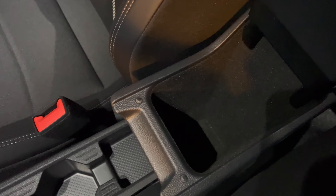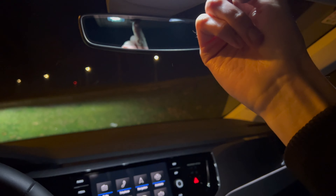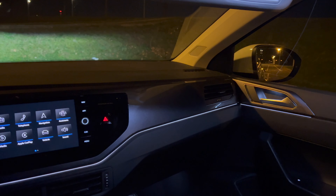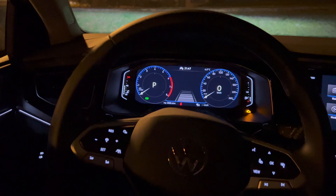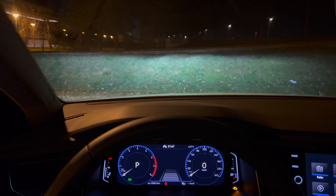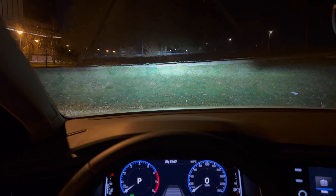There are footwell lights at the front but nothing in the rear, and no ambient lights in the rear as mentioned. If you turn on the lights in the rear you can see it's fairly well illuminated, and moving the camera you can see the USB ports are also illuminated back there.